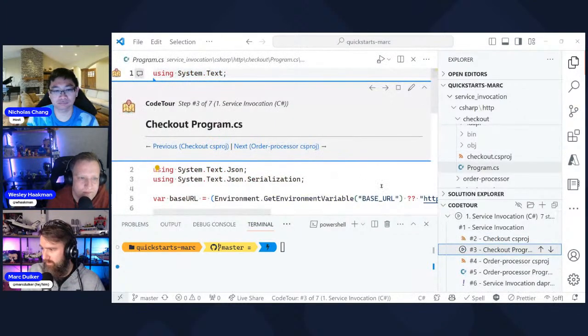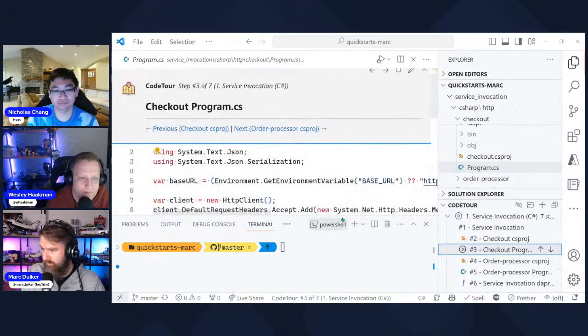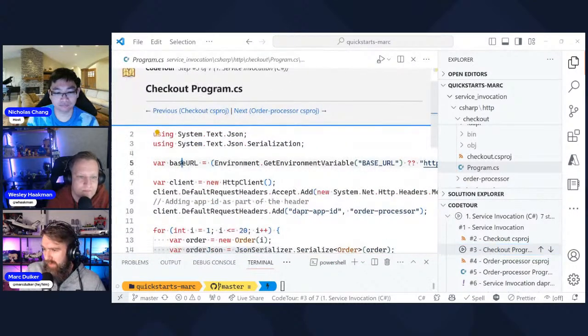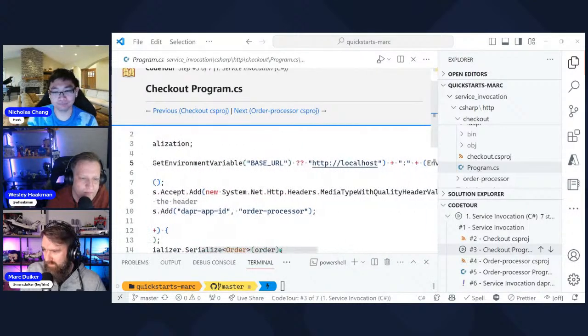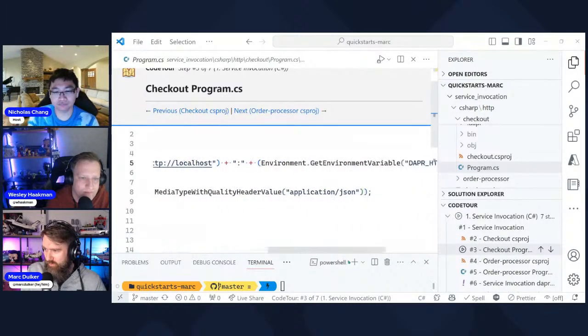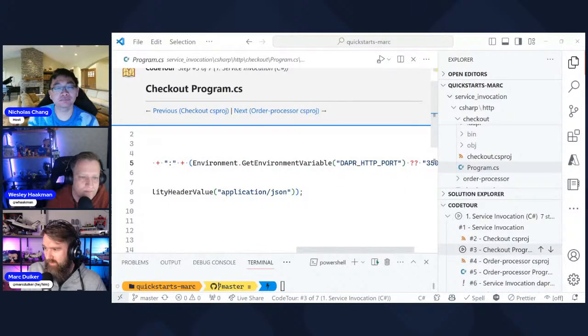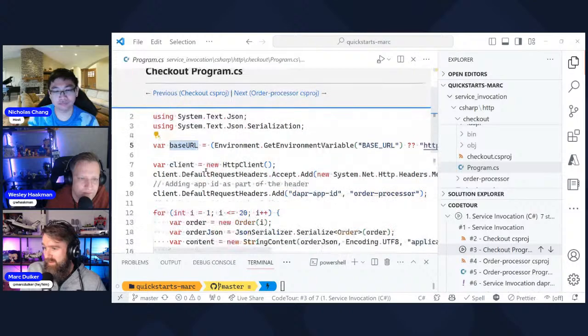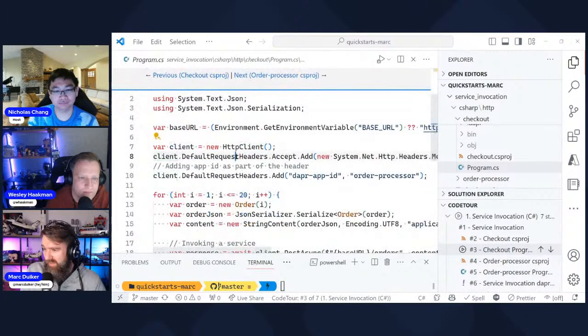If you look at the Program.cs file, make this a bit smaller, you see here we have a base URL. That basically falls back to localhost, but otherwise we get a Dapr HTTP base URL. We create a new HTTP client, and then we set 2 headers.